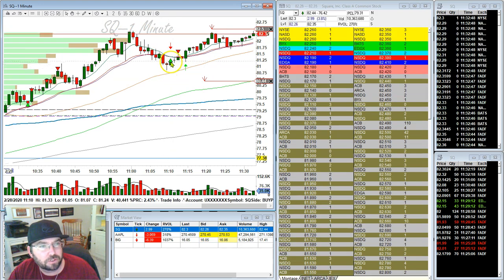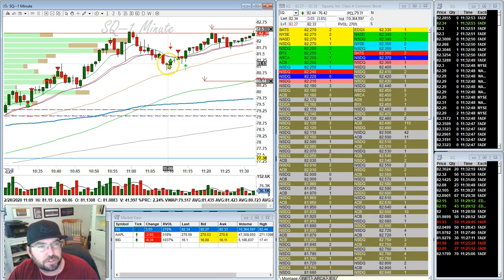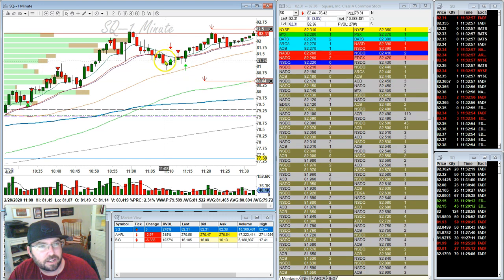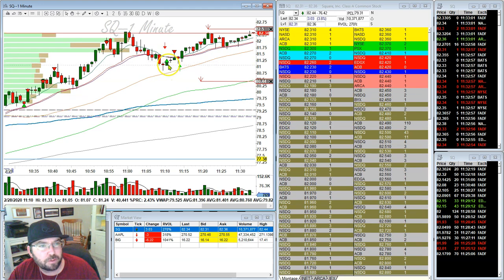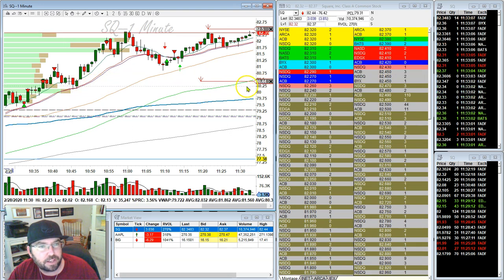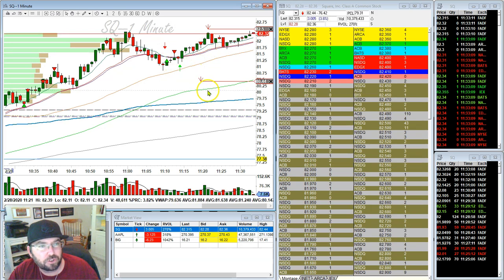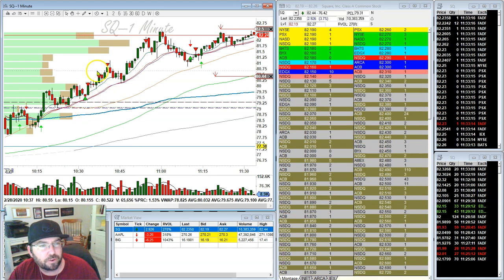And then when it closed, you see here it closed with a hammer. All right, so that's a perfect opportunity to go ahead and get in there. You could look at that as kind of a dragonfly doji. So I went ahead and here I added into my position, and I adjusted my loss on this position to be the loss of this support area right here at like 80.50. So easy enough, it popped up, I got a little partial, another partial. This add, by the way, only risked my remaining unrealized from this trade.